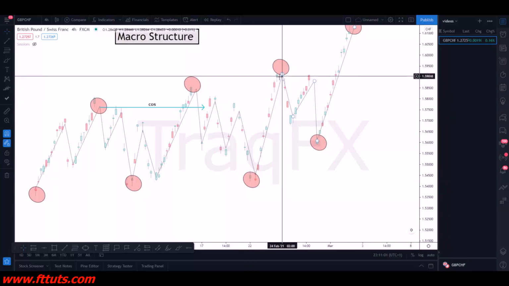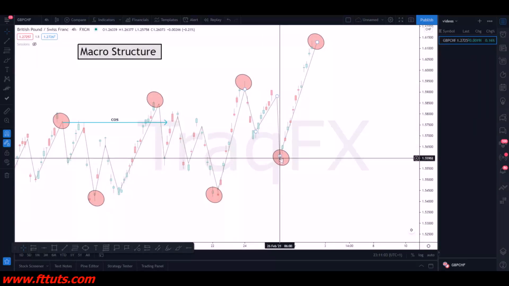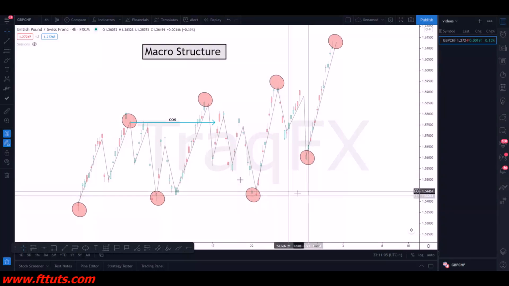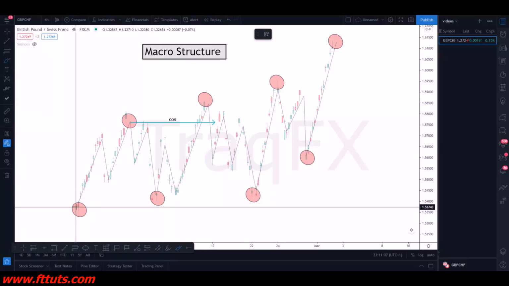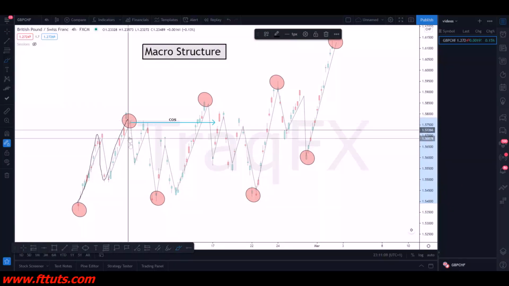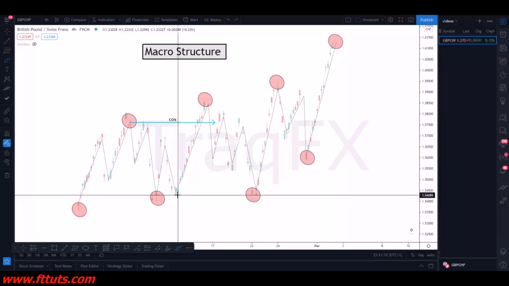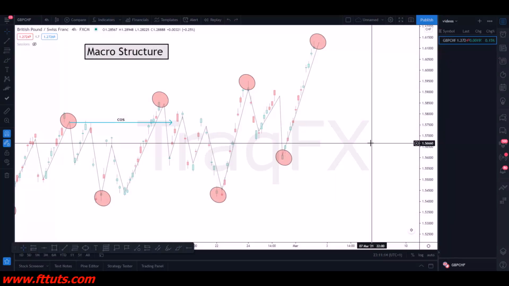And then once again, it comes up to here, has a significant move back down, and then a significant move back up. So notice how I'm not really focusing on every single little bit of market structure here. Rather, I'm focusing on the bigger picture. And the reason we're focusing on the bigger picture is simply because the banks and institutions and all these commercial banks and these smart money traders, they're not trading the smaller time frame, right?